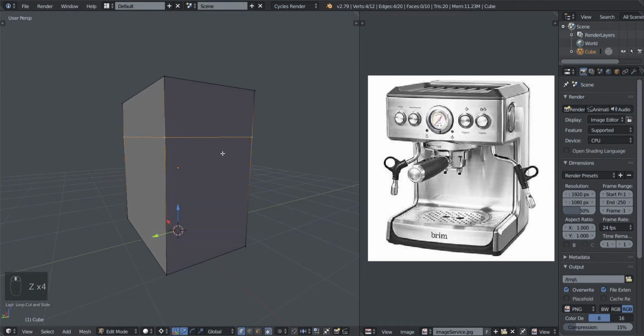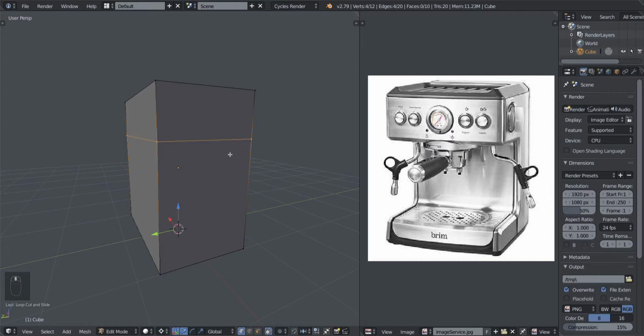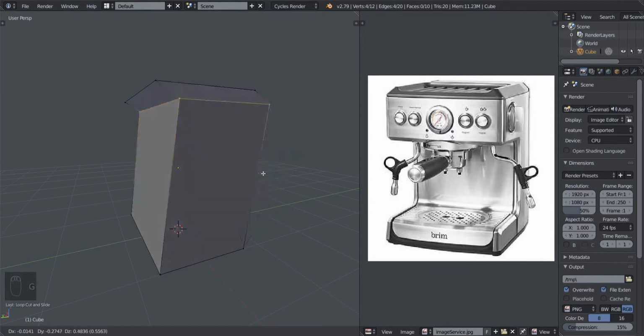with the hotkey on your keyboard. Just press G twice on your keyboard and that allows you to move it again. So G twice on your keyboard allows you to move it again. Not G. If you press G once, you only move it. Alright, you want to press G twice to enable sliding mode.